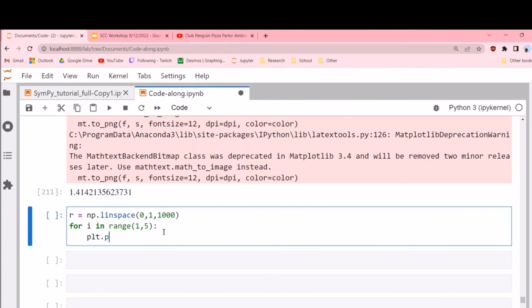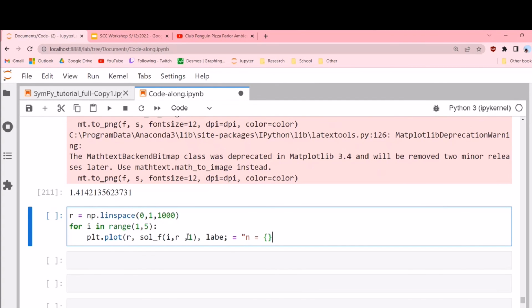We'll plot our solution of f i, so the n values over here. We'll print our x values, which is r, and then we'll say a is equal to 1. And we'll say the label is something like n is equal to this, and we format the n value here.